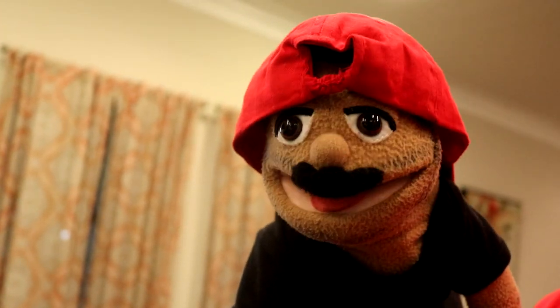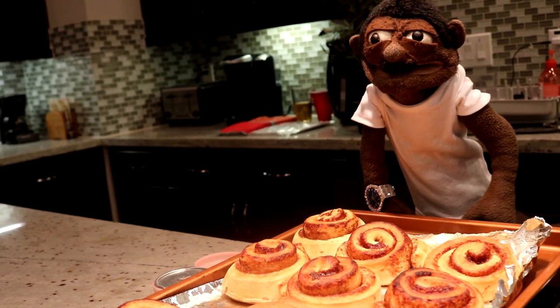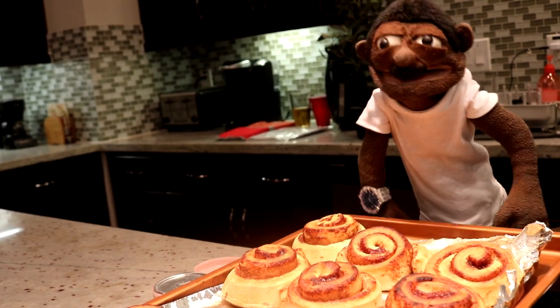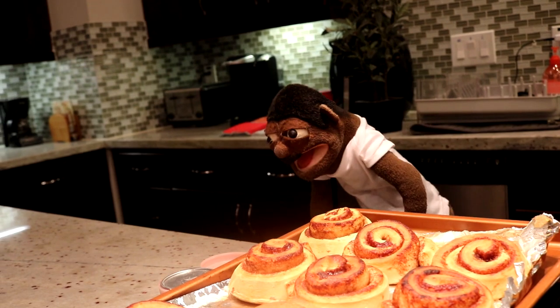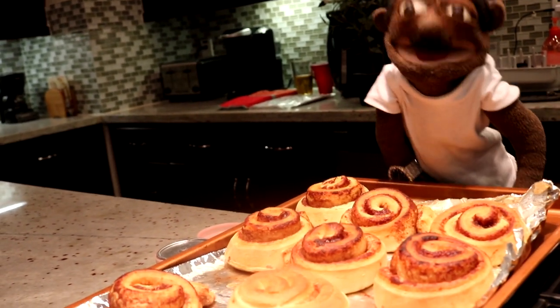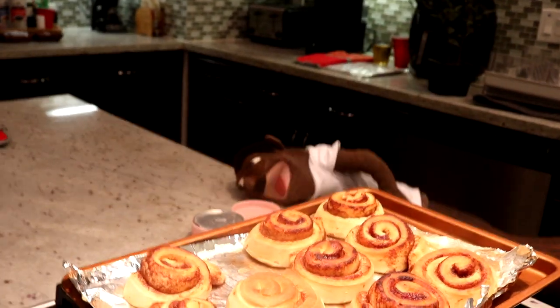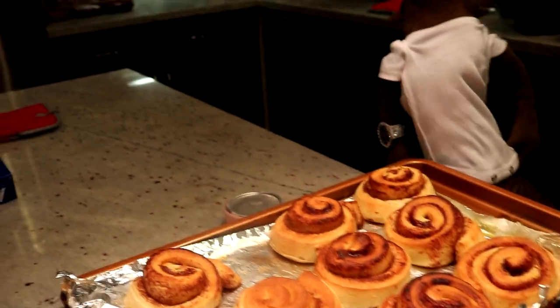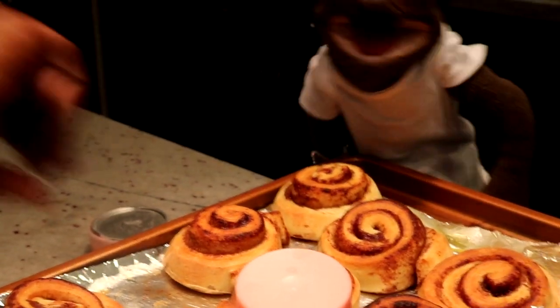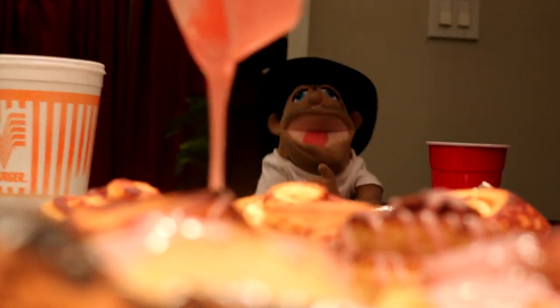Well, damn, you gonna put some glaze on it or you just gonna leave it like that? Well, if you really wanted to know, all you had to do is just put the little red icing on the end of it. That's the strawberry glaze. Man, that was busting.